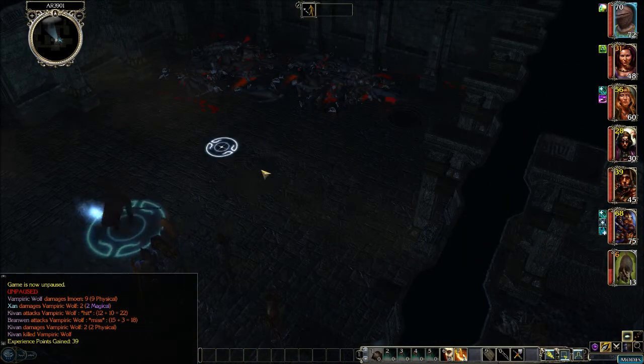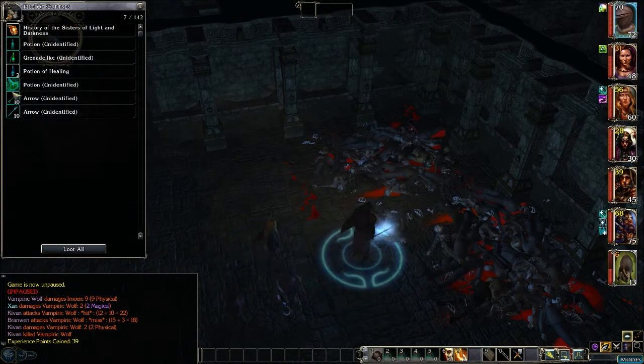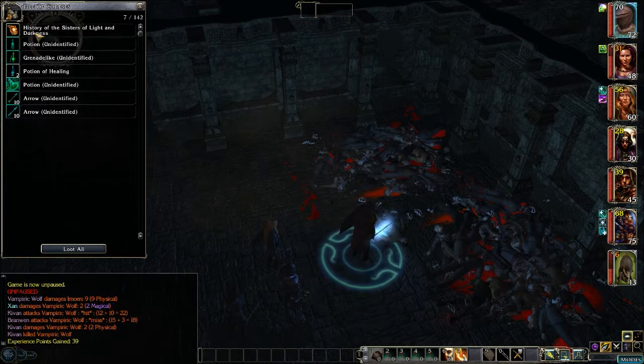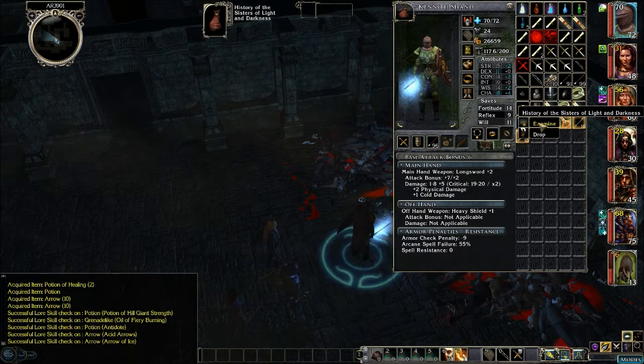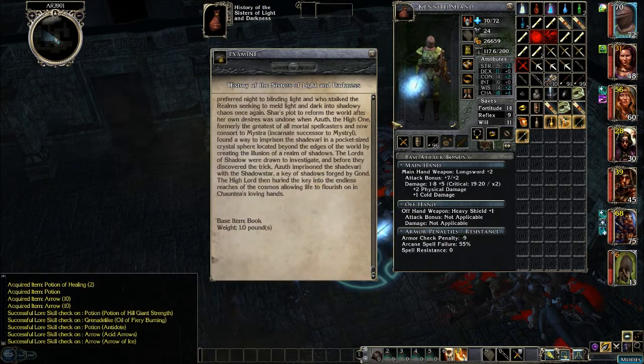Okay, pile of corpses. Ooh, arrows, potions. History of the Sisters of Light and Darkness. Let's see what all this is. Anything spectacular? Just a lore book, I suppose. Yep.